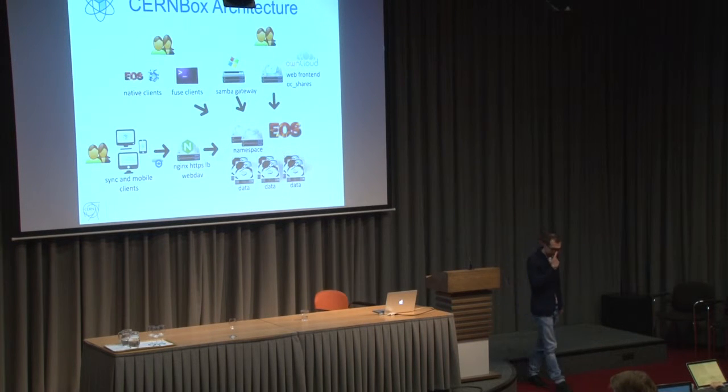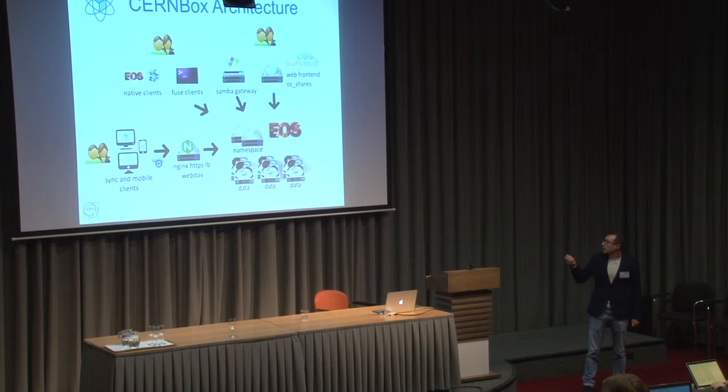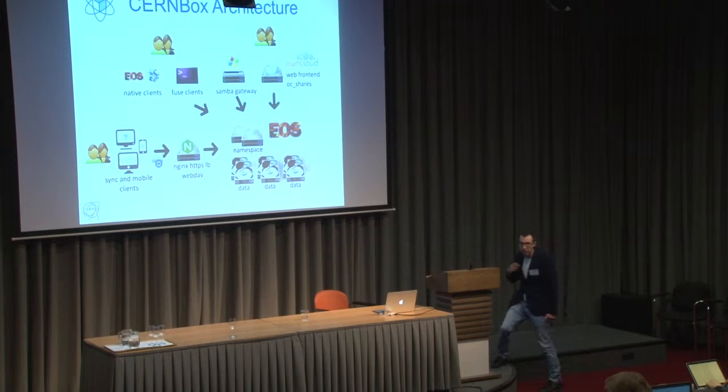What we did this year in addition is set up a Samba gateway in order to have the same online view also for Windows shares. We have a particular server that exports EOS via Samba. For the future, the plan is to get rid of a part of our DFS storage system.